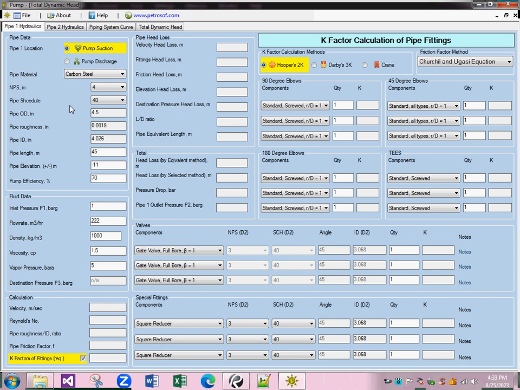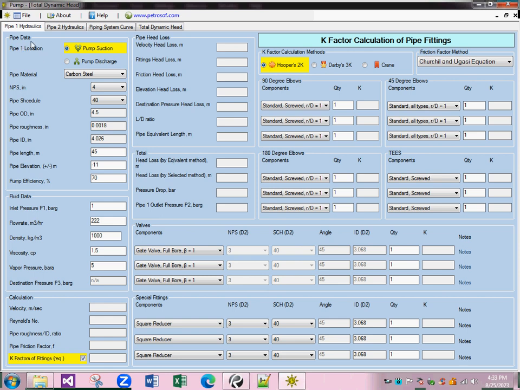The very first page deals with the pipe 1 hydraulic, which means that this is the first set of piping system where you can select whether this pipe will be installed at the suction of the pump or the discharge of the pump. So the very first input that the user needs to select or provide here is in the piping data section at the top, where the pipe 1 location is defined, where the user can select either one of the options, the pump suction or the pump discharge.